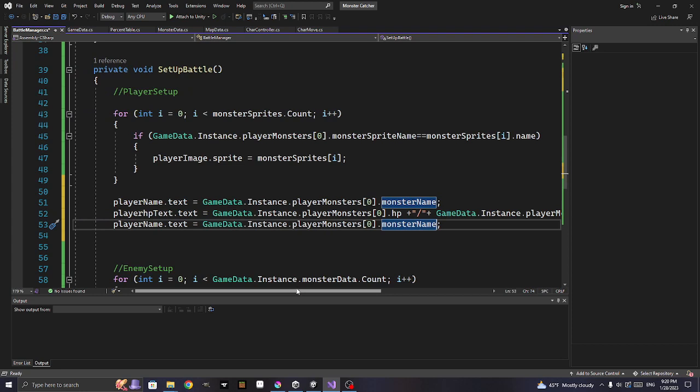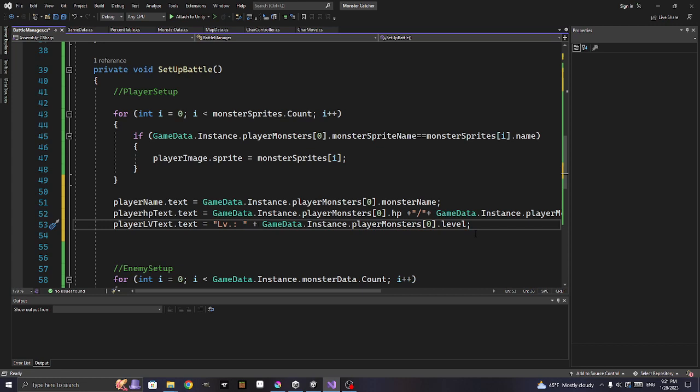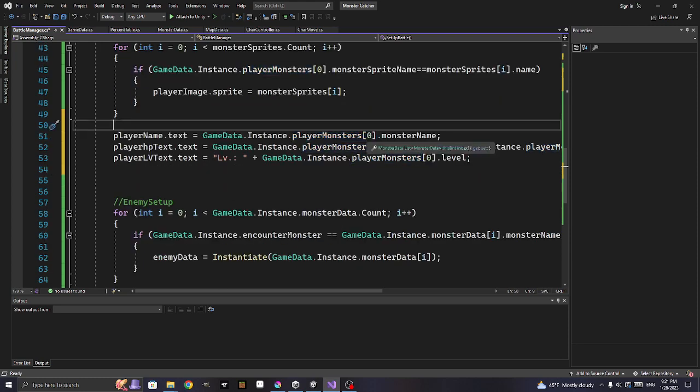All right, and then we're going to do the level text. What do I name it? Player level text, LV text. And that will be level, and what we're going to do is LV like that plus. Okay. Now I could always take this monster, make it the player current monster, and store it in a variable instead of keep saying game data instance blah blah blah. Or we could just change this to whatever, and we might do that later, but we're just trying to get this set up.